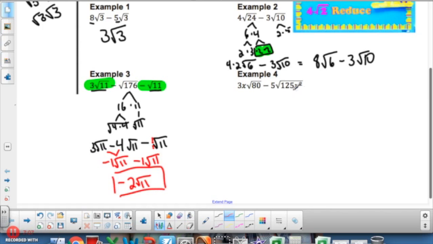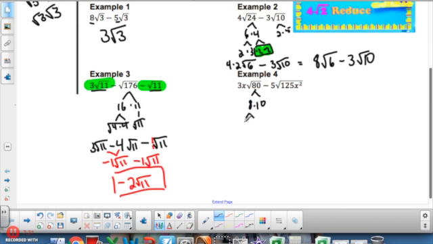All right, one more example for you. This one's got some variables mixed in. I thought it'd be good to do an example of that kind. So let's start. Again, I don't have radicands that match up right now, so I'm going to start by simplifying. I see 80 and immediately think 8 times 10. That may or may not be the best route to go, but it's the first thing that popped into my head, so I'm just going to go with it.